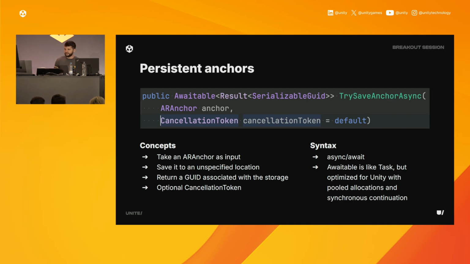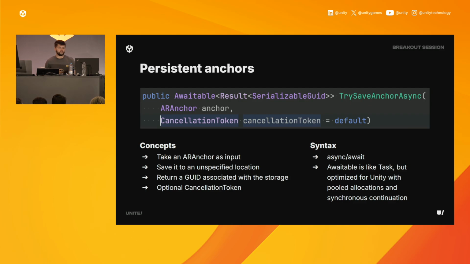So real quick, what does that mean? Pooled allocations: normally C# tasks, when you create them, are little state machines that incur heap allocations every time you create them, which is obviously really bad for game development where we need to keep our frame rate high. So awaitables are, under the hood, in an object pool, so you can keep using async awaitable APIs without incurring new allocations.